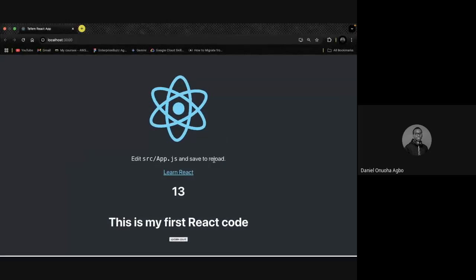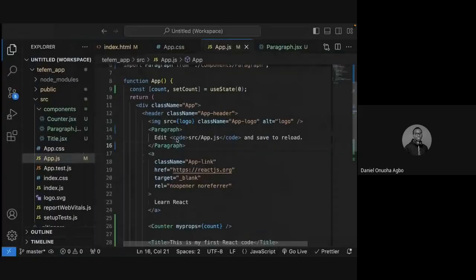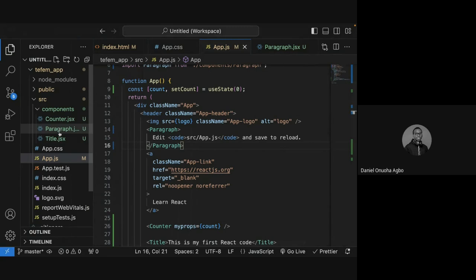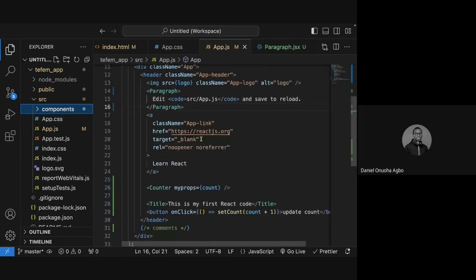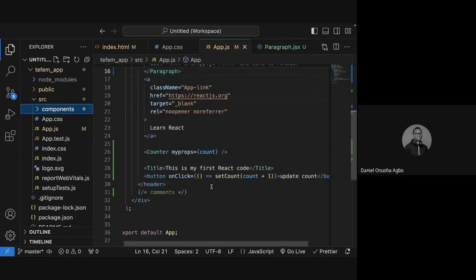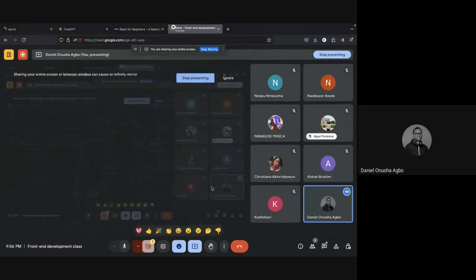Now I have everything set up here. I have my counter, probably in an entirely different folder, and this is my application. I just imported this and everything still works the same way. I believe you understand, Florence, thank you for your question. So we have distributed our files. That's how we structure our files in our components.